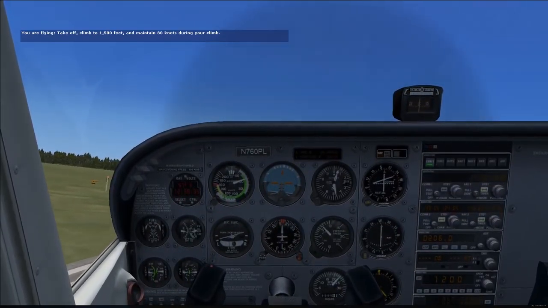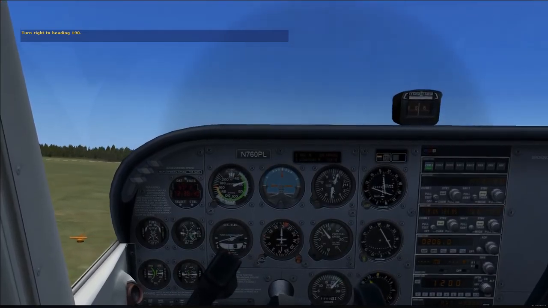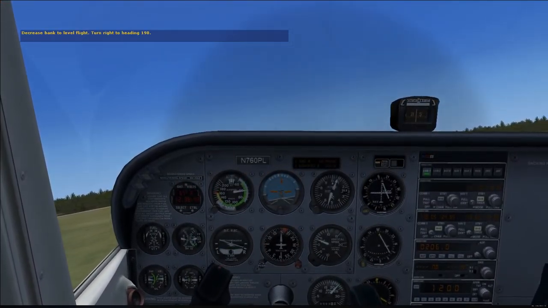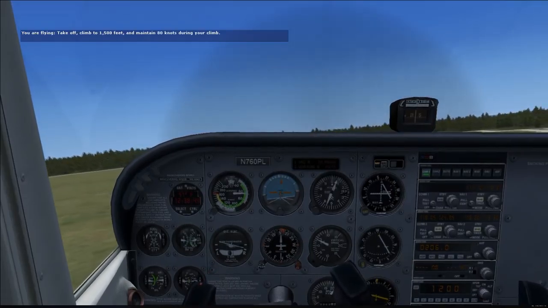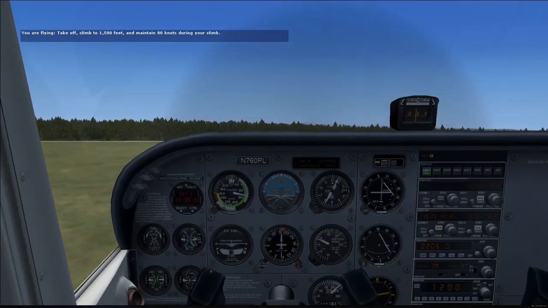Okay. Continue your climb to traffic pattern altitude. When you level off at 1,500 feet, reduce your power to 2,200 RPM, which will have you fly in the pattern at about 85 knots. Bank the wings less. Yeah. Speed up. Turn right more. Jeez, man.